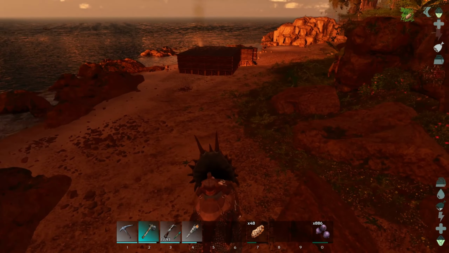Is that a Pteranodon? No, no, no, no, no. Come on, I equipped the thing. Where are you? I want to tame you. Yes, I want to tame you. I don't even know what your level is. Did it die? Oh, that unconscious thing is a lot fancier. I like fancy.